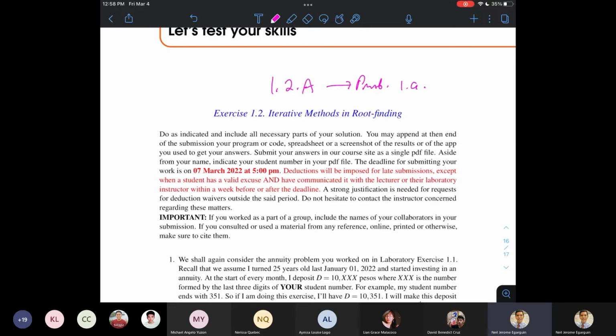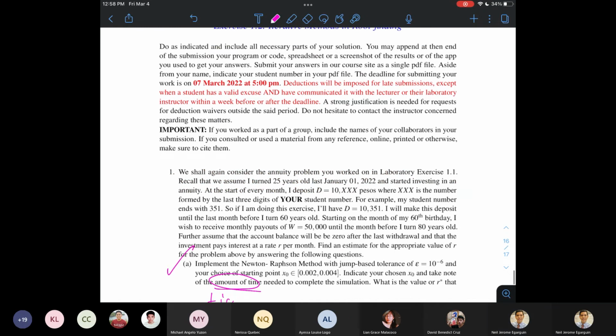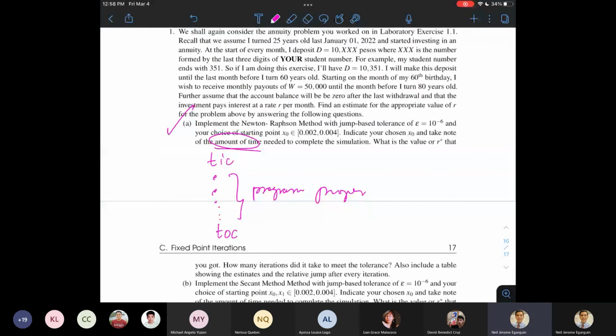So, ang kailangan i-submit sa Monday ay 1.1 part B, which will consist of problems 4 and 5 nga ba? Sorry, nakalimutan ko. Yung last two problems from the previous exercise, basta hindi nyo pa nasagutan sa previous exercise. And then another PDF file and another submission bin for laboratory exercise 1.2 part A. Ang laman niya lang yung problem 1A, yung Newton Raphson method. Okay? So, any questions? Thank you, Michael. 5 and 6 daw yung hindi pa nasasagutan. So problems 5 and 6 from lab exercise 1.1, that will constitute 1.1b. Tapos problem 1a from 1.2 will comprise lab exer 1.2 part A.